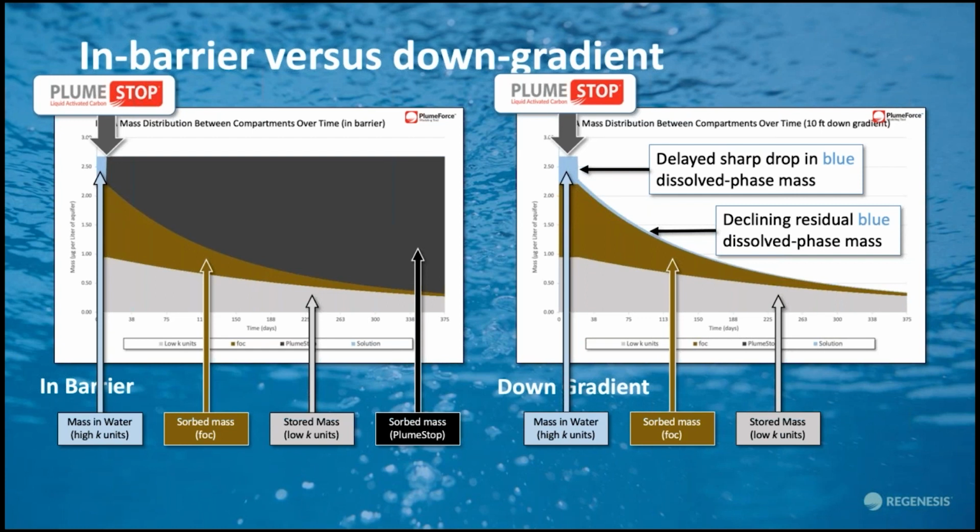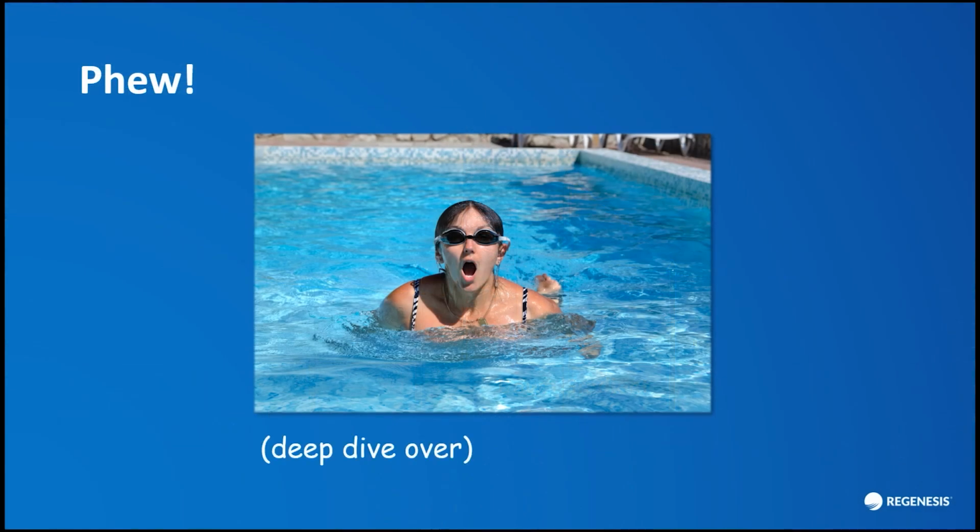This, in fact, helps me make another point of clarification in what we're seeing here. It's important to note that we've just been looking at the mass already in the barrier zone and the down gradient zone. Influx into the barrier from up gradient is occurring, but that hasn't reached the mid and down gradient zones we're looking at. It's still being captured by the first part of the barrier. Maybe in 10 or 20 years, it'll get as far as the frames in the present example. Anyway, deep dive over, we can breathe again.